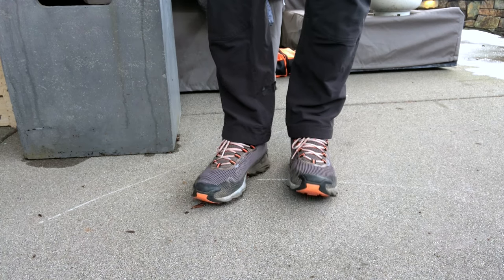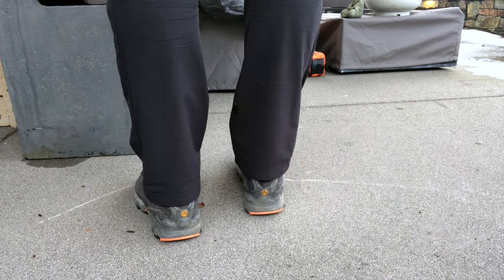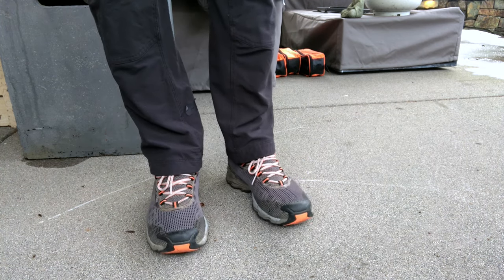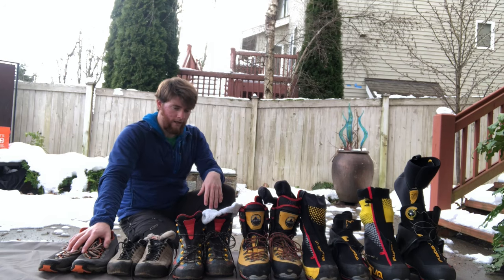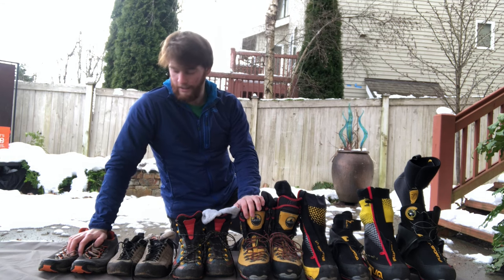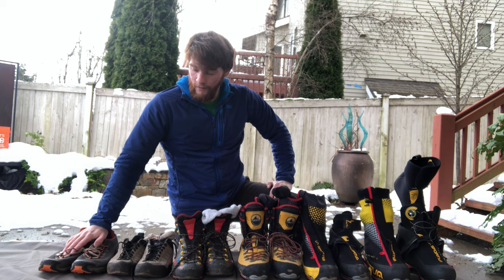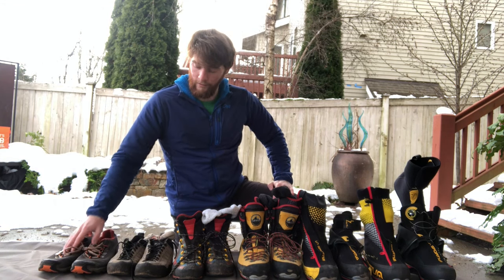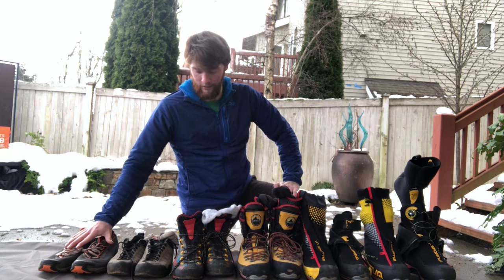The main thing I'll use running shoes for is to supplement my heavier footwear. Sometimes I can stay in these the whole time, but usually I'm on a long approach for mountaineering, or walking up with skis. You don't want to do the hike in your full shank boots because it's not too fun to hike in them. So you can put these in your backpack, walk up in these, and then switch to the heavier boots whenever your feet get cold or it's time for snow.